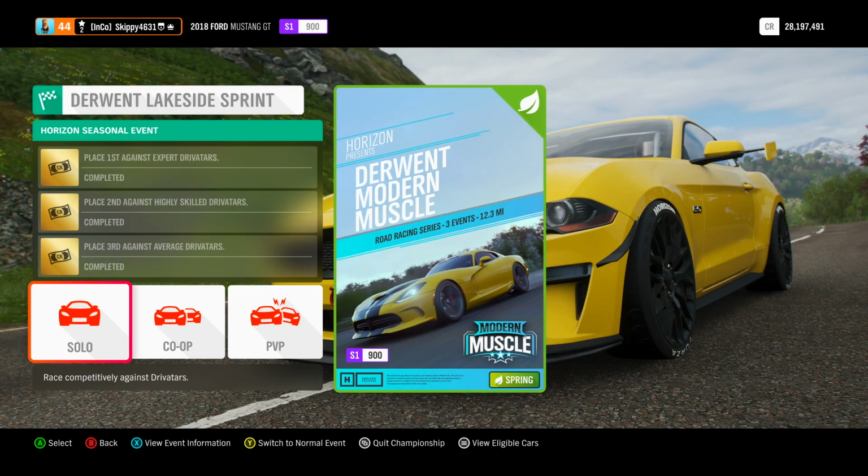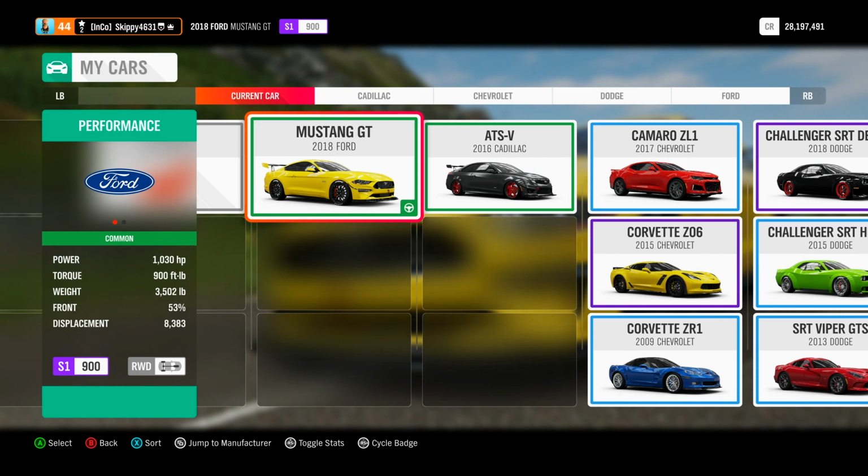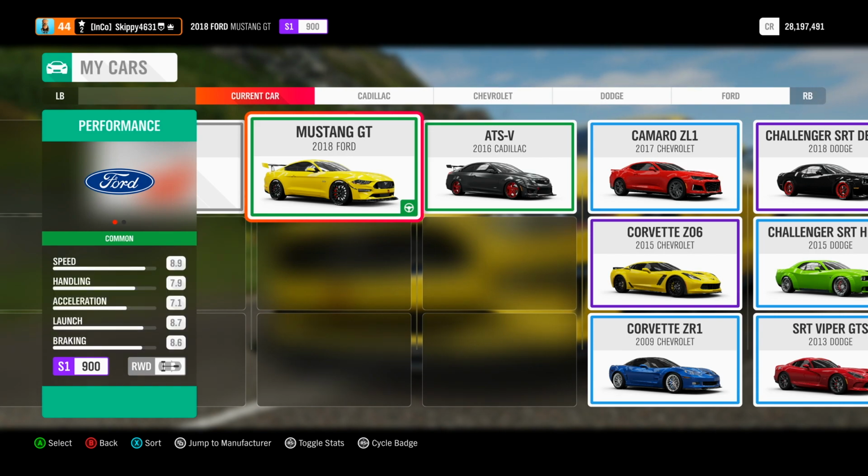The third and final championship on the hit list is the Derwent Modern Muscle Championship, consisting of 3 events. They're all sprint events, so fairly quick to complete. We're looking at modern muscle cars, class S1 900. For this championship, I whipped out the Mustang GT 2018.